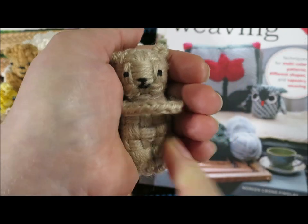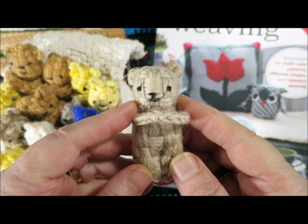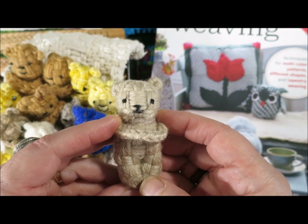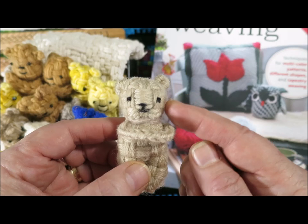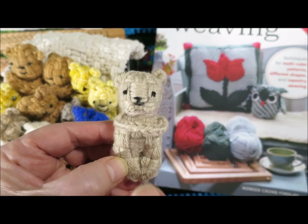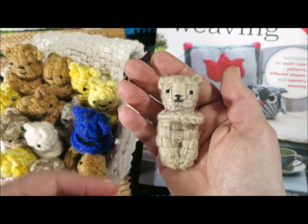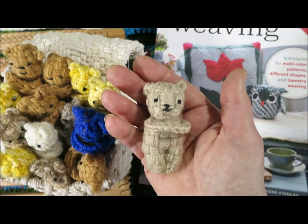They live in a pocket, so you can always have one with you. And if you meet up with someone who is feeling stressed or sad or having a hard time, no matter what their age, to be able to offer them a little comfort bear will make their life better and will bring delight into yours. So that's my dream — to have thousands and thousands of comfort bears popping out of people's pockets and into people's hearts.